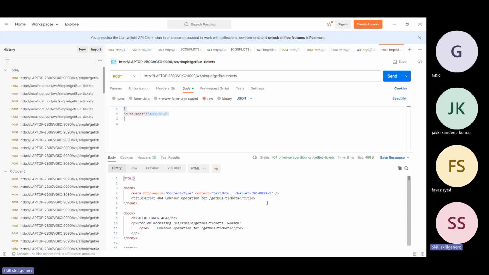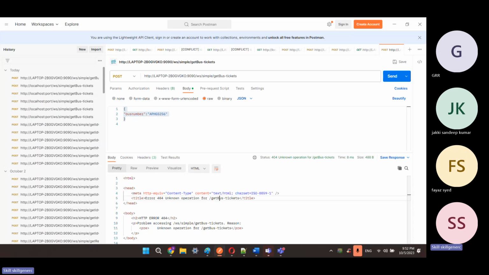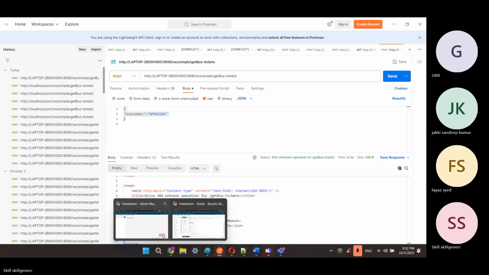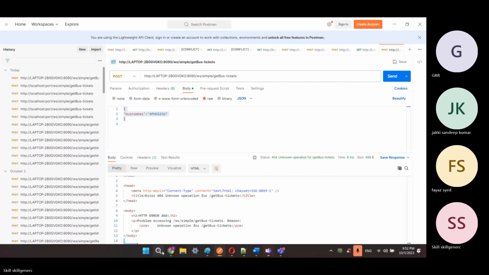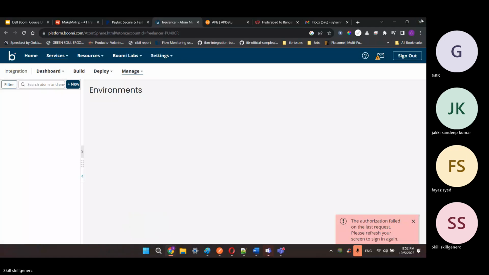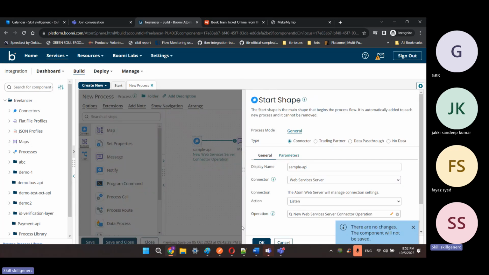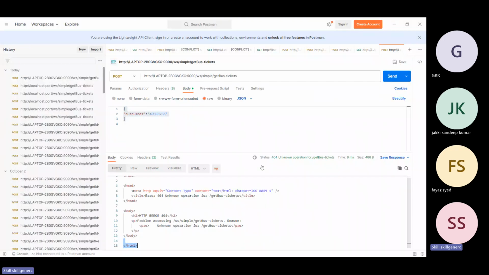Definitely we are getting an error. Why so? Because till now development is done, but we didn't deploy this application. So that's why while testing we'll get 404 not found.